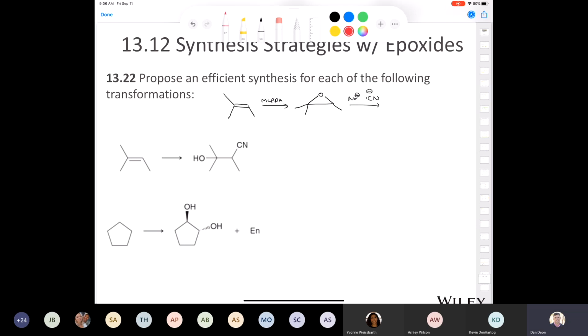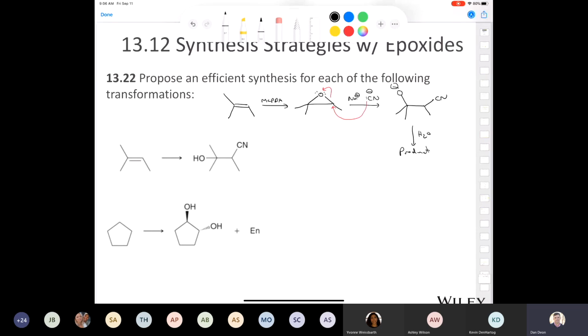I'll draw a little bit of the Lewis structure here. It's going to attack at the least hindered carbon, right? Based on sterics only, you would end up with this. I'll draw the intermediate. This methyl, doesn't matter where it is. I'll draw it the way they have it. Then in the last step, we throw water on it and we end up with our product.